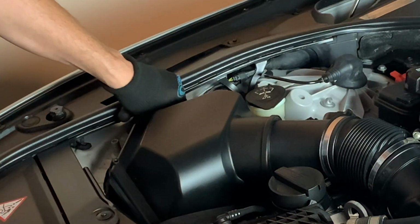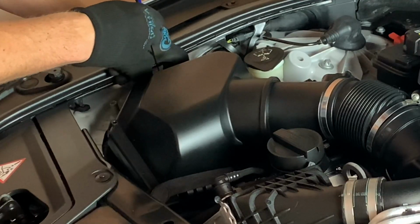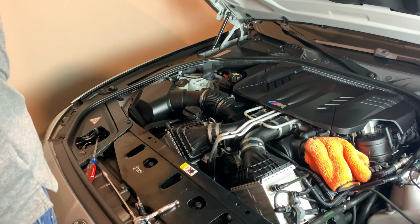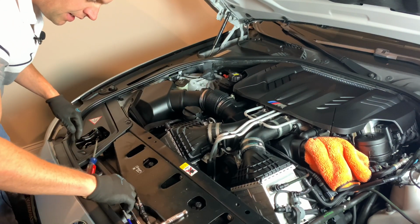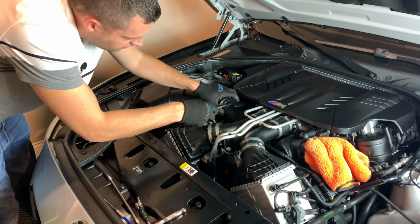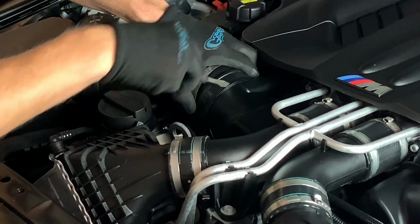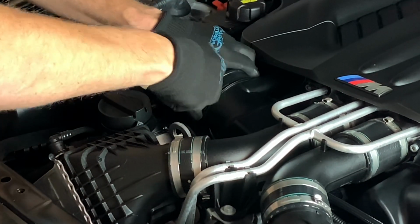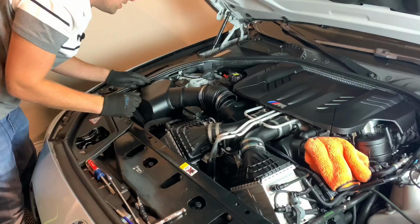Once you have that out, you can start undoing it by hand. Take your magnetic wand and pull it out just so you don't drop the T30. You're gonna be using the magnetic wand a lot in here. It just helps out a lot to be able to get everything that you need. You're gonna take a flathead and carefully pop it off right from there.